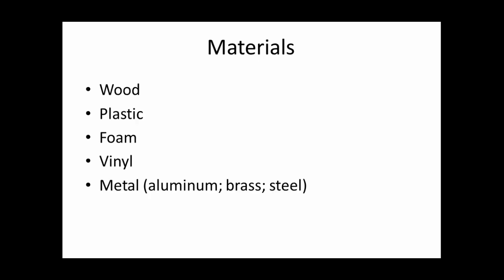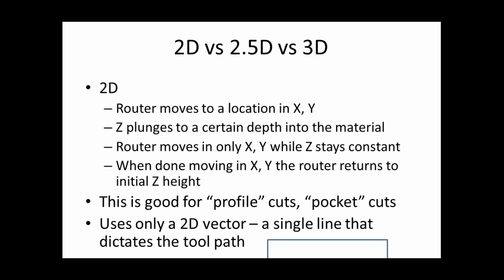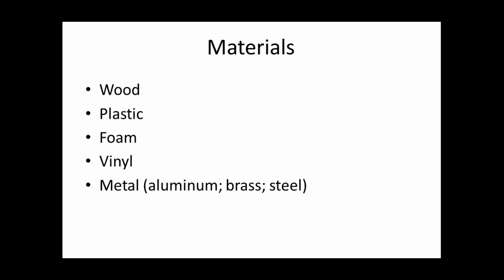The different materials you can cut are, obviously, wood, plastic, foam, and vinyl. Ignore this steel down here. You cannot cut steel on our CNC machine. You would have to have a plasma cutter CNC machine or something like that, or just a much better router than we have. Any soft metal works; we cut aluminum all the time. Brass is soft, so I don't know if we've ever cut brass, but you definitely could. So anything but steel. We've had people cut stone and plaster, so lots of different things you can cut.